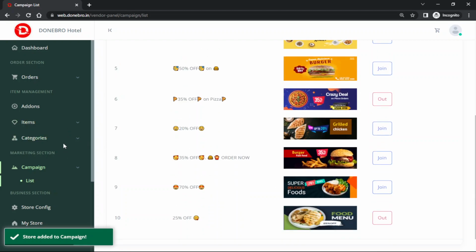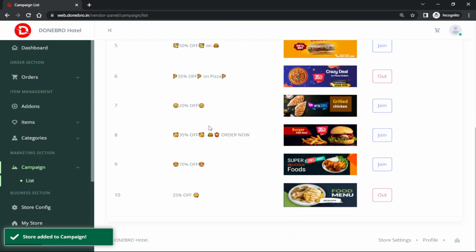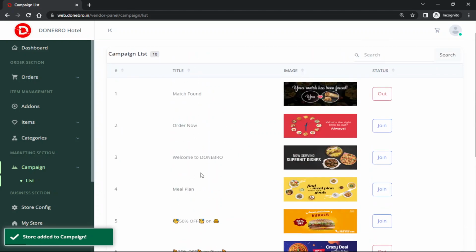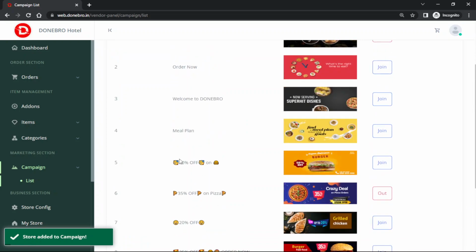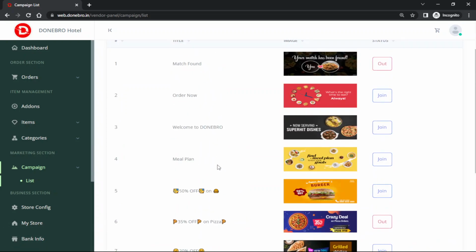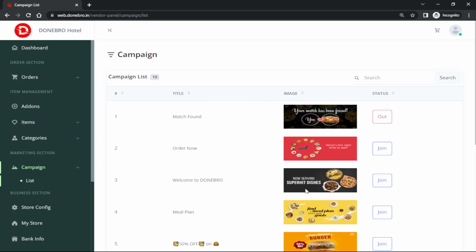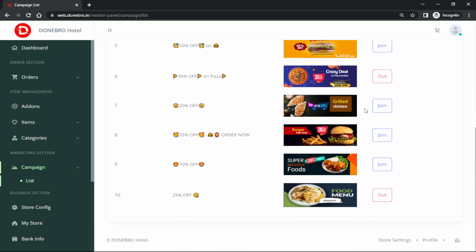And since you have already set the discount, it will show the discounted detail and you get more visibility. Likewise, these campaigns keep changing, new ones keep getting added based on timings. So based on particular timing, it will appear on your shop. And you can join as many as you like, but make sure that if you're joining any of the off ones, you need to get your products listed as off also.